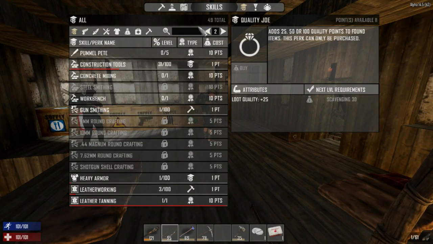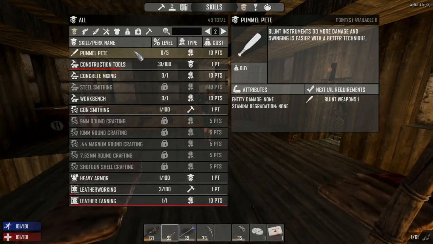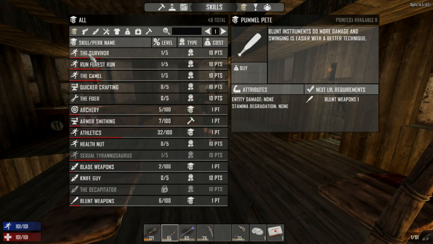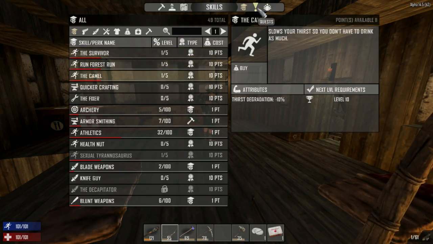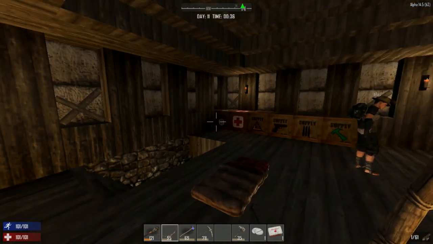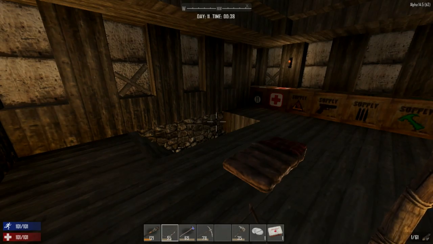So I should actually probably just get... Oh, cool! There's something called Pummel Pete. Yeah. That's cool. I wonder if I should pick that because I like to pummel people with blunt. Yeah, if you do a lot of blunt. I sure do like beating people's heads. I'm gonna pick the Survivor, I think. Or Run Forest Run, I don't know. Decisions.